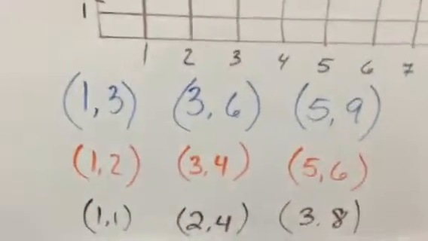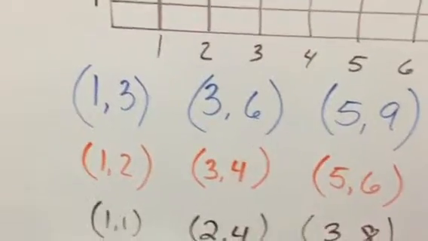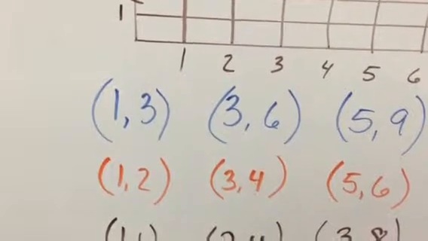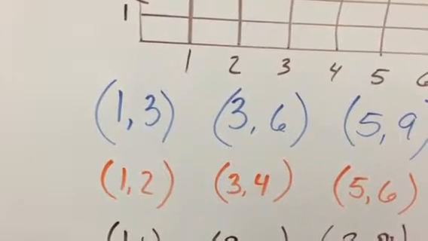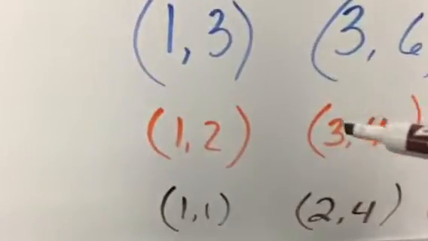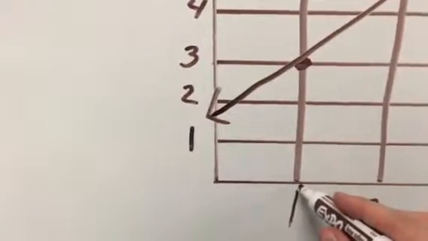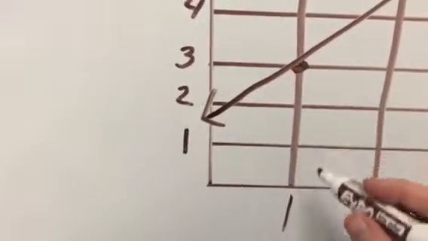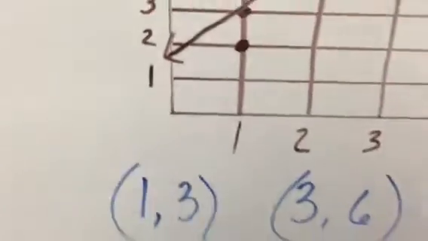Now let's look at the second one. I have 1, 2. So again, pause the video now that you've seen how I do it and see if you can find out where to put the points. All right, I'll give you a second. All right, let's see if you were correct. The first one is 1, 2. So I find my 1 as my horizontal or my x-axis, and then up 2, so my vertical. My y-axis, it was 2. So I put that point right there.